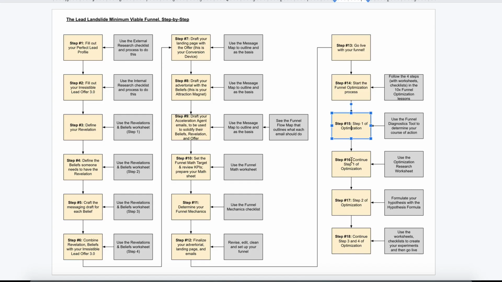It is useful for you to just familiarize yourself with the optimization process, and they are right there in steps 14 through 18. That's the process. Again, every single term will be explained, all the concepts will be explained, everything you need is going to be detailed and laid out and explained, and I'm going to show you what I'll be doing in the worksheet so you will have full clarity into everything.